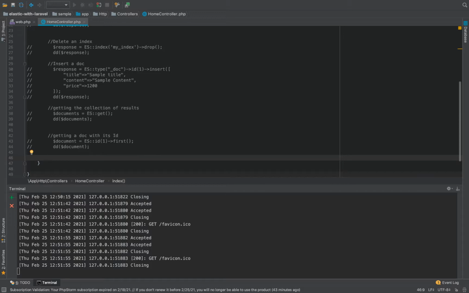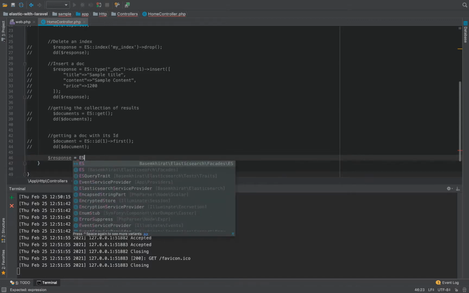How do we do it if we have a condition for getting the collection of results? We can simply use the where clause as we use it in Laravel itself. So I can say response is equal to. I'm going to get all documents with price equal to 1200.